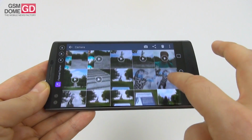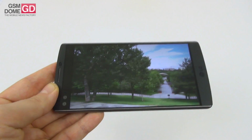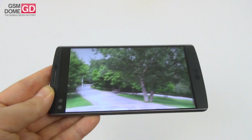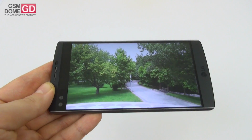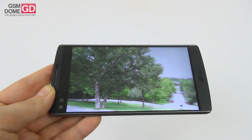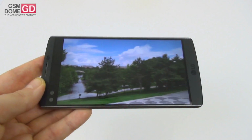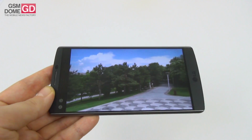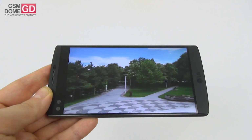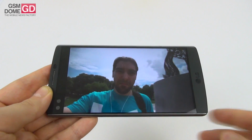Nope. Let's find it. Find the 4K clip. It's actually this one. So 4K video, excellent clarity, excellent lighting and quality. However, once again that effect keeps bothering me. I'm talking about that feeling you're on a boat and it's constantly moving. You cannot see it on the phone, but you can see it on the PC, so it's a bit of a problem for me.